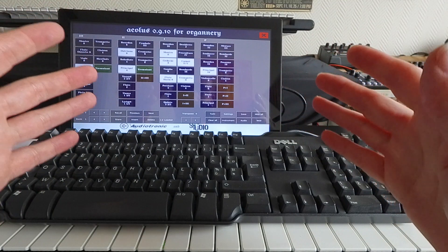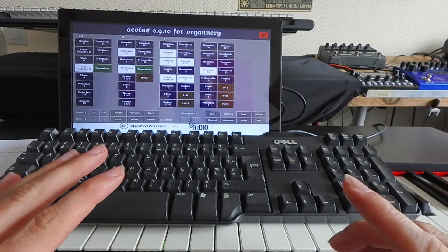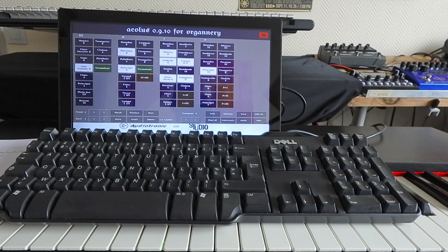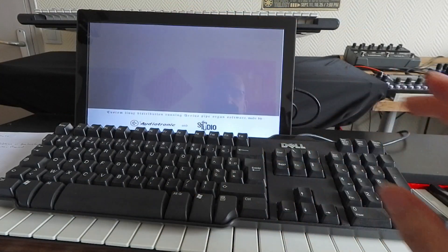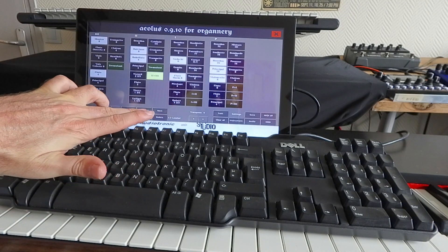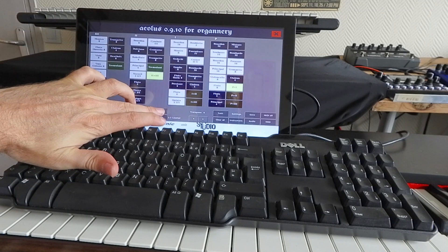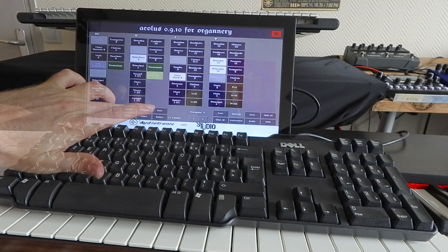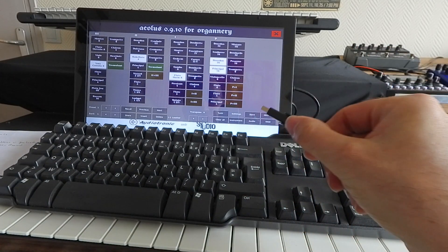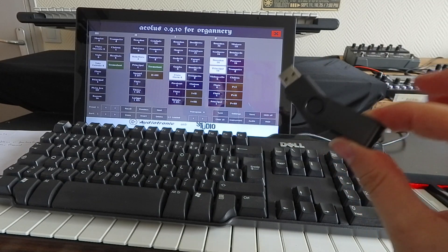For the sake of example, we are shutting down the system and removing the USB key to show that we go back to the defaults. After rebooting without the USB key detected, the presets are different — these are the defaults stored on the micro SD card. If you forget to plug in your USB key, you will be back to the default configuration, which still works but without your user data.